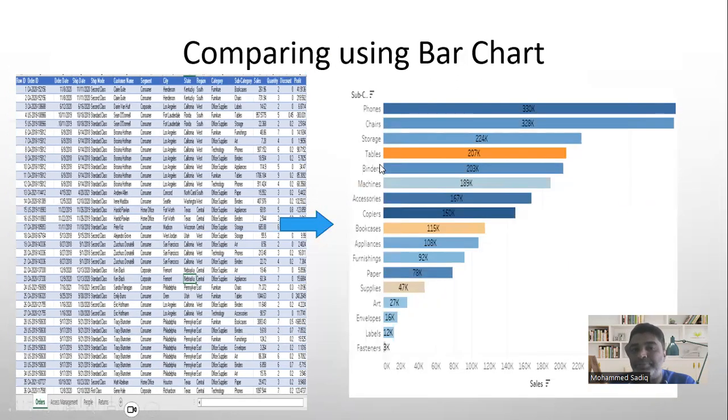Okay. So with the help of these we can do comparisons. When you talk about this bar chart, we can see this is representing the subcategory-wise sales. From this raw data, we have taken the subcategory-wise, which is showing the summarized value. Where we can see that phones and chairs have been very outlier values. They have done extremely well. But at the end of the day, you can see the phones are standing at the top. That means it has done higher sales than the chairs. Okay. And then we have storage and tables and how they have been performing in sales. So we are easily able to analyze it from this raw data: which particular subcategory has done better sales, and where we have done lower sales.